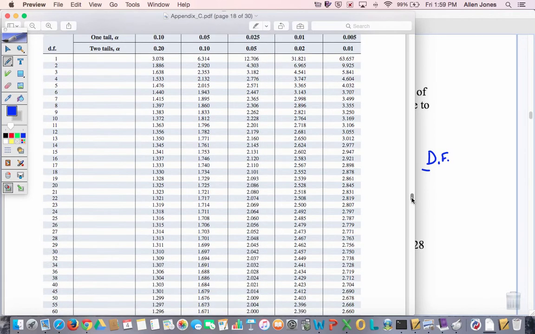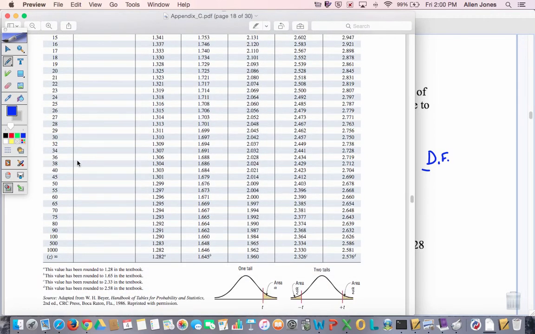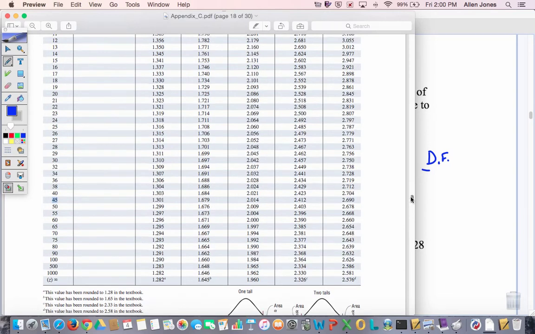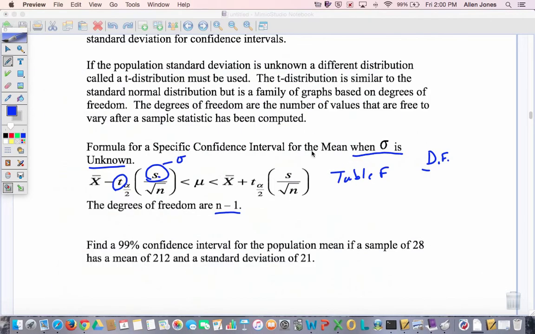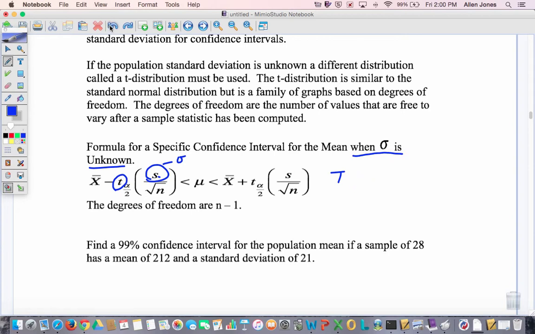One other side note here, if our sample size gets to be too large, let's say we have a sample size of 50, our degrees of freedom would be 49. We don't have 49 on our table, so we'd actually go all the way down to 45. We don't ever want to overestimate, so we'll stay conservative and go underneath that number. So again, our degrees of freedom are our sample size minus 1, and our confidence interval is there at the top. But the big difference here again is the fact that we're working with our sample standard deviation instead of our population standard deviation.